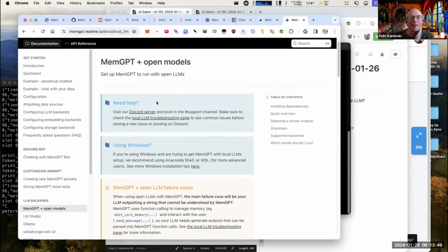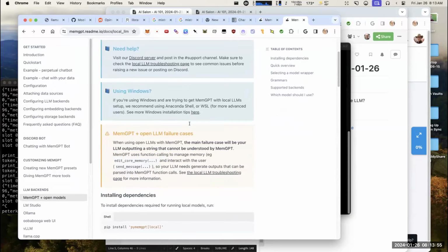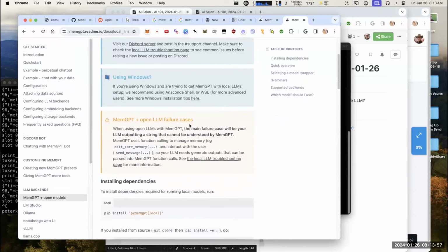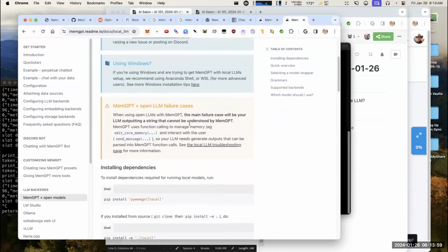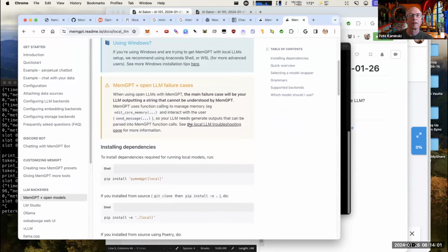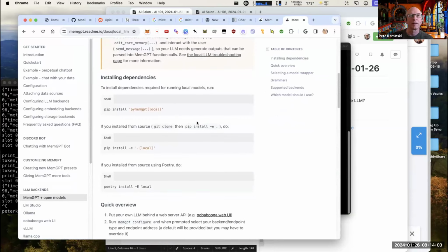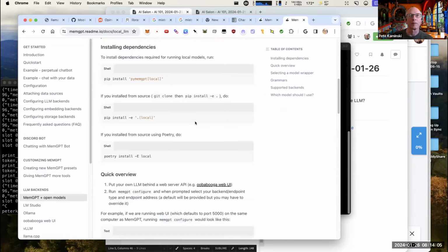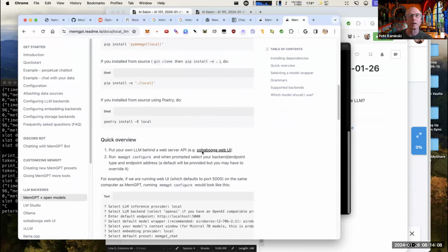Right away, it's like, okay, here be dragons. But that's okay. I'm going to scroll real fast here and see if there's anything we can do super quick.